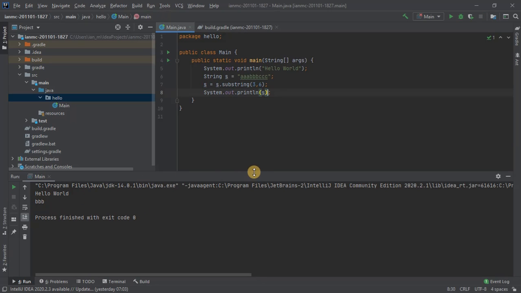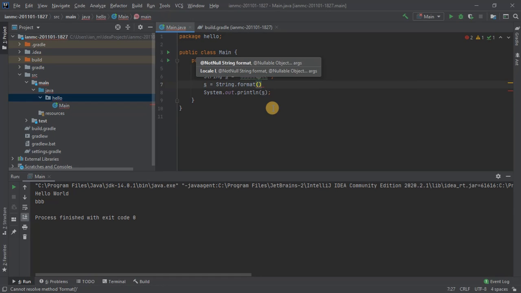Now there's all sorts of other stuff we can do with the string format. Let's have a quick go at this. I'm going to do string dot format. These are really old formatting things that go right back to the C Unix days, but they all still work.